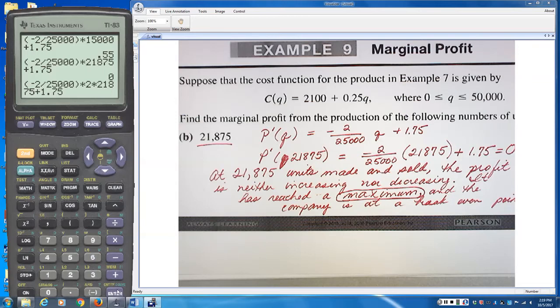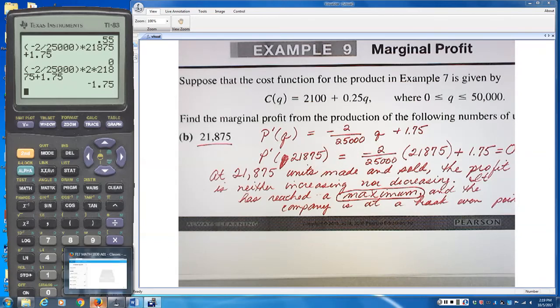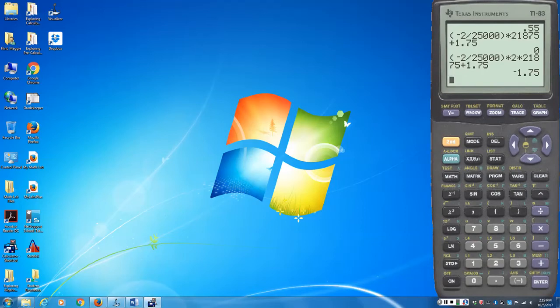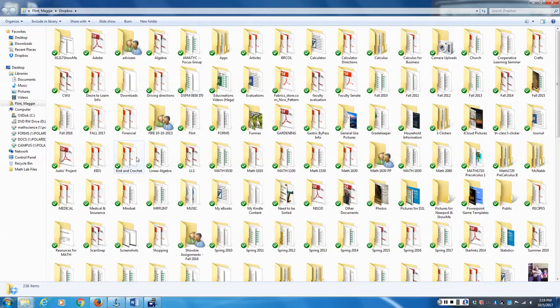Because it should come back and tell us that it's negative 1.75, which tells you that your rate of profit is decreasing by $1.75 for each additional unit. Okay, that's what it's telling you. Now, if we go back and look at the actual equations for all of this, let me pull up my PowerPoint so that I can show you the previous slides, because you're asking good questions and this all makes good sense if you look at everything together, and I think this may be where it's coming together for you now.